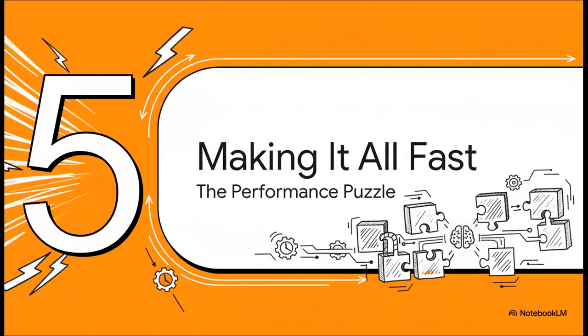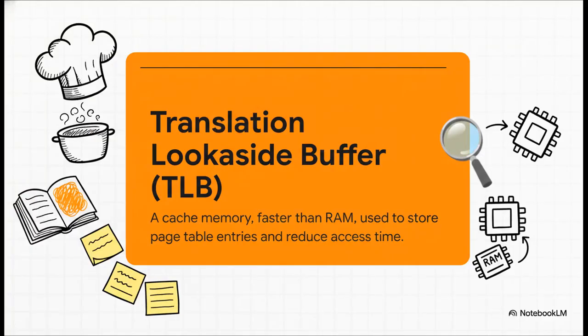Now, this two-step process would make our computers feel sluggish all the time if that was the end of the story. So engineers came up with one last brilliant piece of hardware to solve this final puzzle and make the whole system absolutely fly. It's called the Translation Look-Aside Buffer, or TLB for short. The TLB is this tiny, ridiculously fast piece of memory that lives right next to the CPU. It acts like a cheat sheet, or a cache, storing the most recently used page translations. So instead of our chef having to look up every single ingredient in the giant cookbook every single time, they just keep a little post-it note of the common ones right there on the counter.